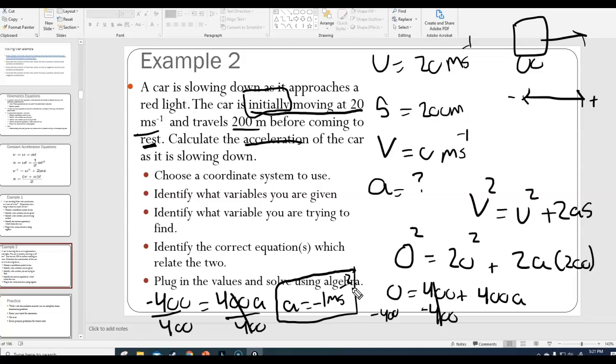Now, again, what does that negative sign represent? That means the car is accelerating in the negative direction. In this case, of course, it means that the car is slowing down. Does negative acceleration always mean slowing down? No. The car could have been moving in the negative direction to begin with, and if the acceleration is also negative, then the car is going to speed up. So I don't want you to think of shortcuts in your brain like, oh, negative acceleration means slowing down. No, it doesn't, not necessarily. Acceleration is nothing more or less than the rate at which your velocity changes over time.